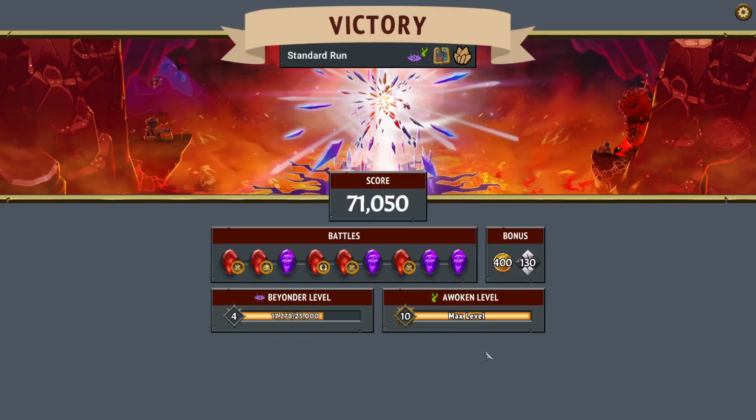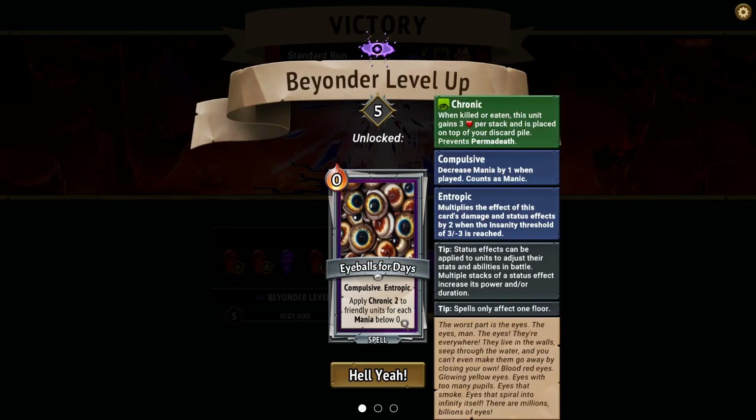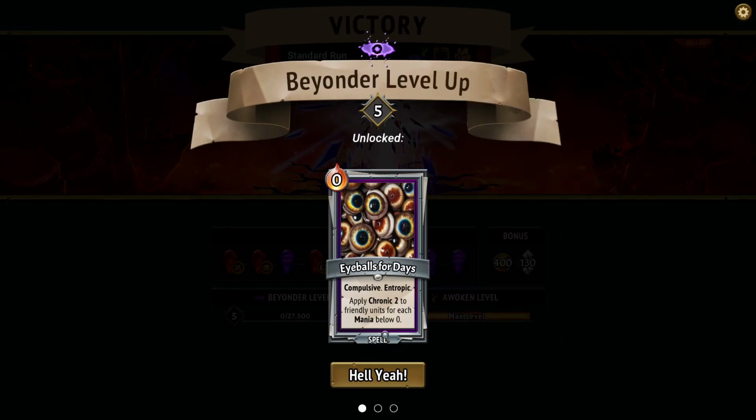Thank you for joining me. Ooh, what the? Eyeballs for days. Apply Chronic 2 to friendly units for each mania below 0. Okay. So yeah, I think I'm right in my assessment last time that Chronic is a compulsive.